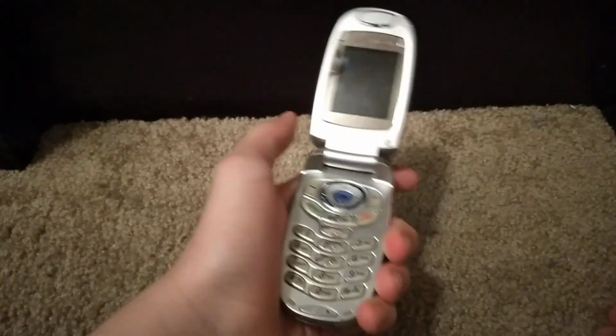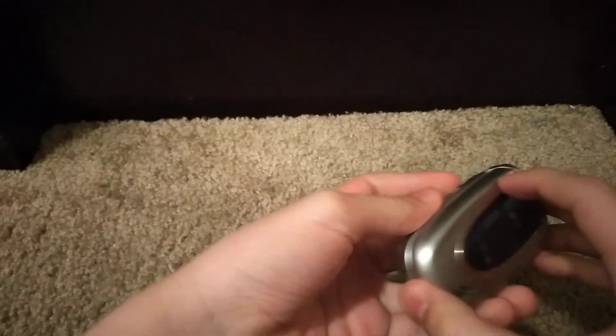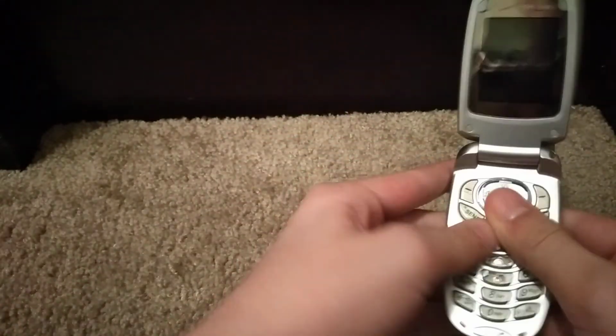Also, I forgot there's a bonus controller. Here's a controller. It's not a controller. It's a phone. It's a cool flip phone. Old phone. Very nice. Yeah, it has nice buttons. Look at this. It's not a controller, but it doesn't count anyway.